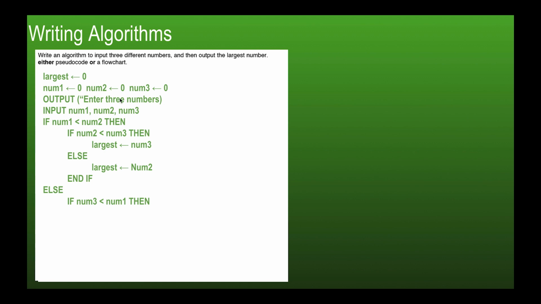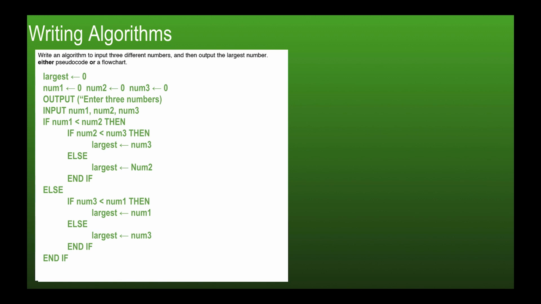So we're asking, is number 1 bigger than number 3? If number 3 is less than number 1, then the largest must be number 1. Number 1 must be larger than number 2 and number 1. So if number 1 is not the largest here, if it is not larger than number 3, then that means that number 3 must be the largest because number 3 is definitely going to be bigger than number 2 and we've just confirmed it's bigger than number 1. End of if. End of if. Also output largest. So to me, that makes most logical comparison sense.